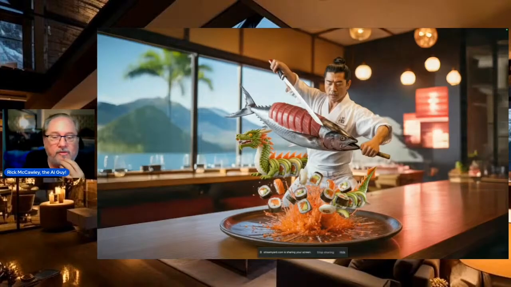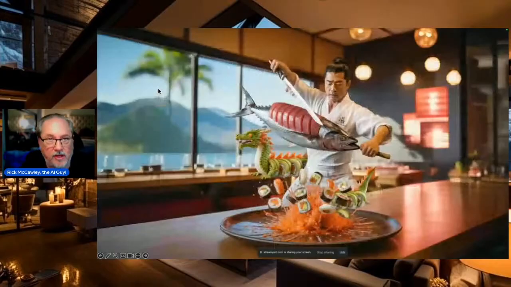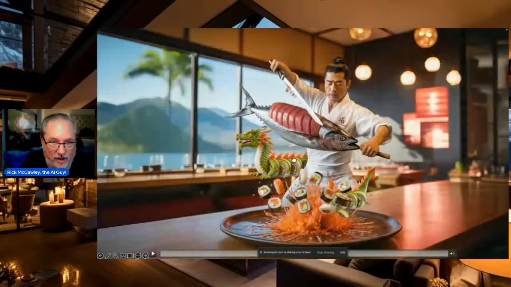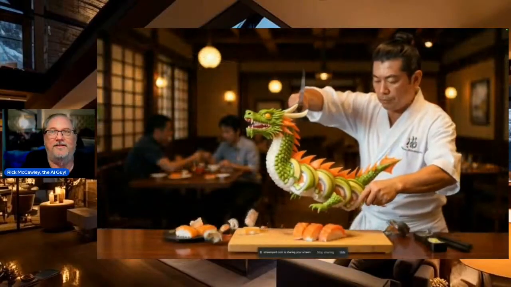This is one I thought was kind of cool. If you take a look up here, it's this picture of a plate of exploding sushi. It's this guy that got knocked out of this picture down here with a samurai sushi show, right? And then it's mashed together with this dragon guy. And then you put it together and you get this. So you've got the dragon roll here, the exploding sushi here, and the guy with the tuna. Wow. Okay. And then you've got this when you animate it. I gave it basically a before frame and an after frame, and it's off to the races.